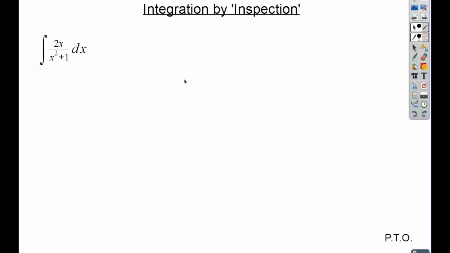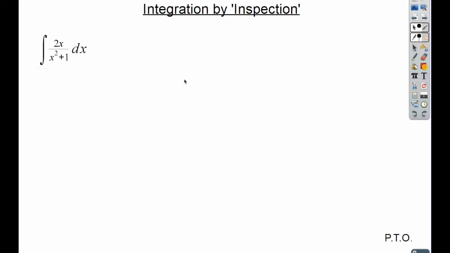In the textbook, this is section 4, called the reverse chain rule, but I call it integration by inspection. The reason is that you need to be able to look at an actual integral question and know instinctively what the answer is going to be, or what form the answer will take. It's really important. A lot of standard integral questions are just "integrate this", and with 30 seconds of thinking, maybe you know what the answer is straight away.